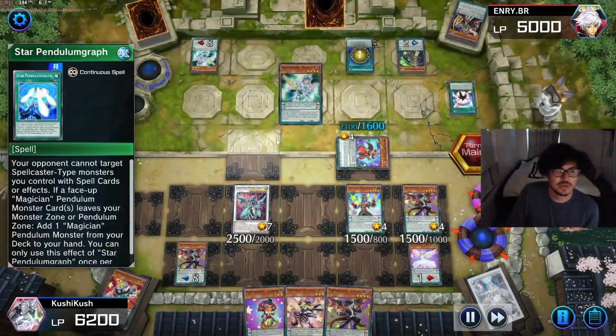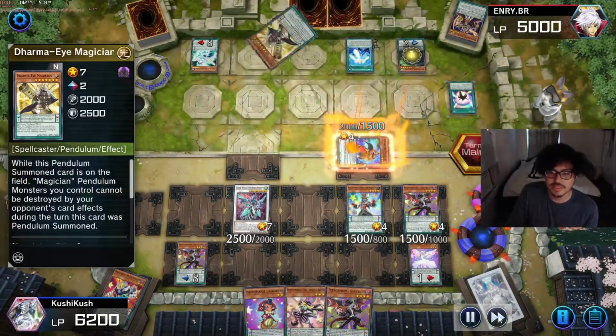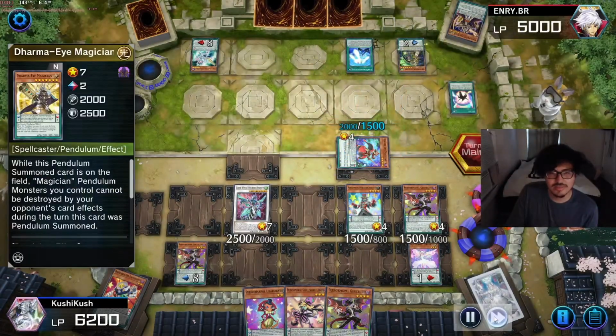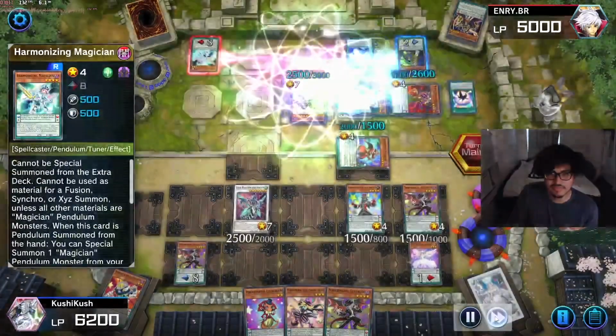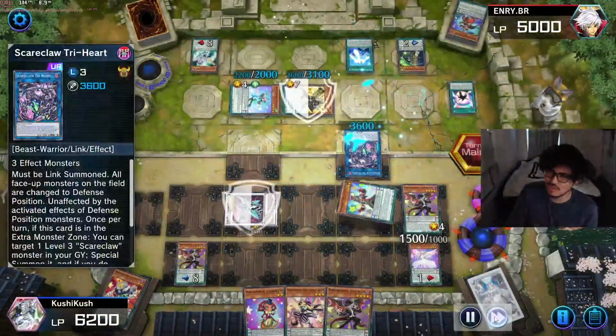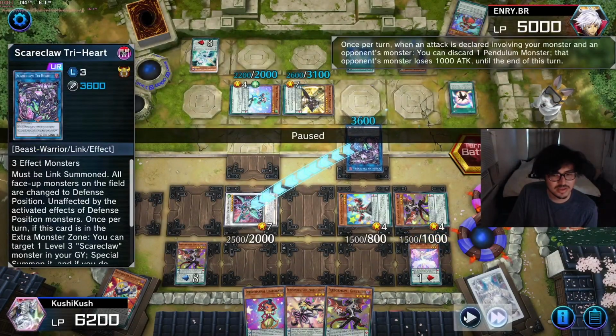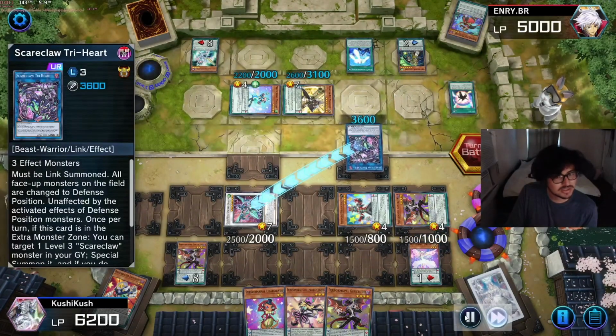Now we got Start Pendulum Graph. It's going to add a card from his deck to his hand. He's going to use Oath to add another card from his extra deck to his hand. And I'm assuming he's just going to Pendulum, right? Pendulum 3. And then Harmonizing is going to bring out another card. Go into Tryhard again. I mean, he really... I don't know why he did that. I'm going to be quite honest. I don't know why I felt like he had more plays, but that's what he chose to do.